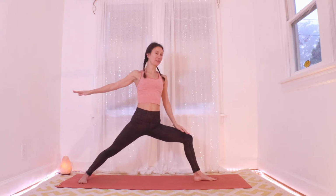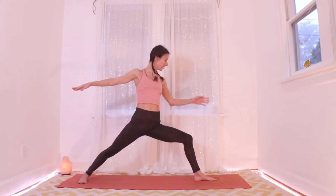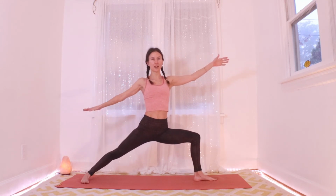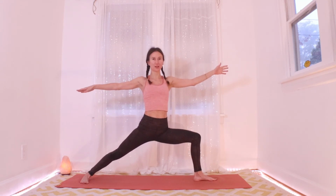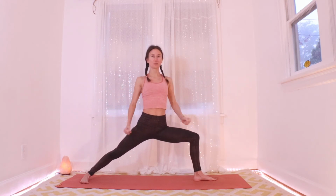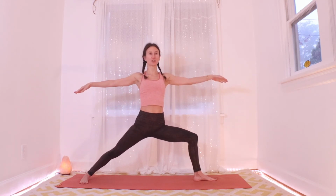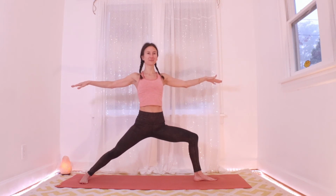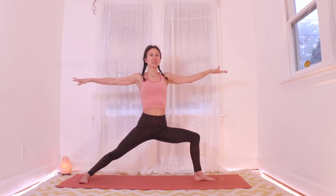Okay, check out the left knee. Make sure it's pointing at those middle toes. Okay, pushing into that right foot as we drag the left heel toward the right foot. So we've got that inward engagement in the legs. That's our strength and stability. Roll the shoulder blades down. Maybe sink a little lower.